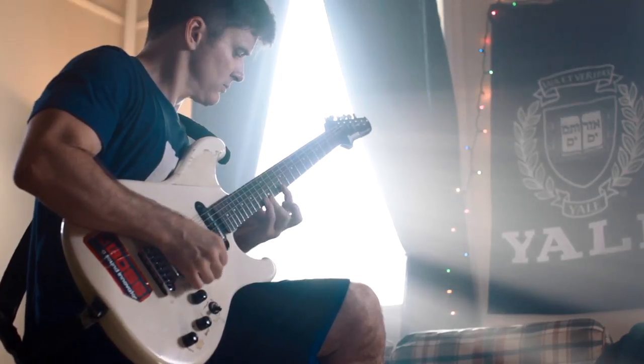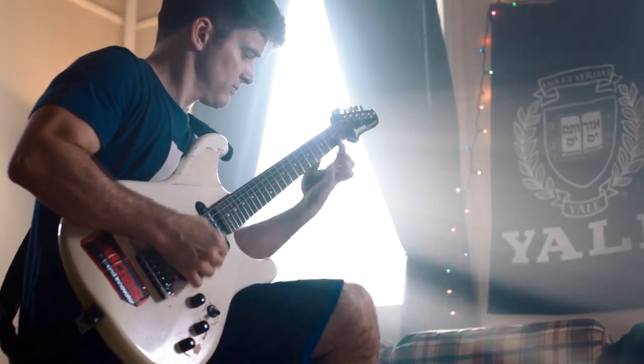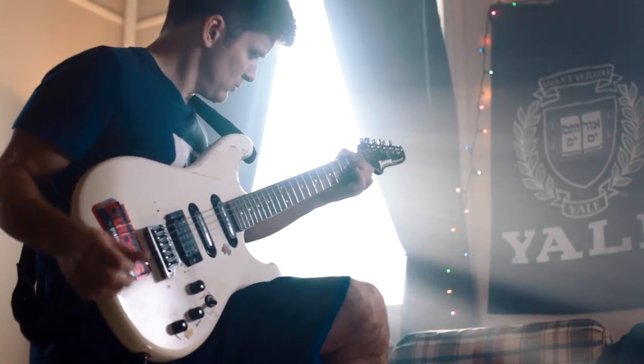But this wasn't for string-changing purposes — it was so he could start the pattern all over again, one position lower, on a downstroke. Down, up. There's the sweep. Up, down. Up, pull-off — there's the string change after an upstroke. And then back to the B string for the final down, up. Because of the omitted note at the end of the pattern, each repetition would begin the same way as the last one on a downstroke, and the picking structure for the entire rest of the pattern would be exactly the same. This pattern was such a clever way to connect different positions, I could even take it all the way down the neck if I wanted.